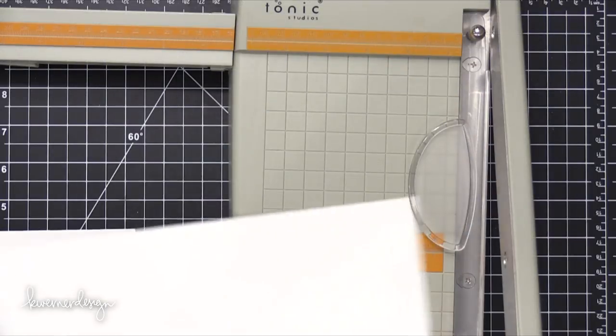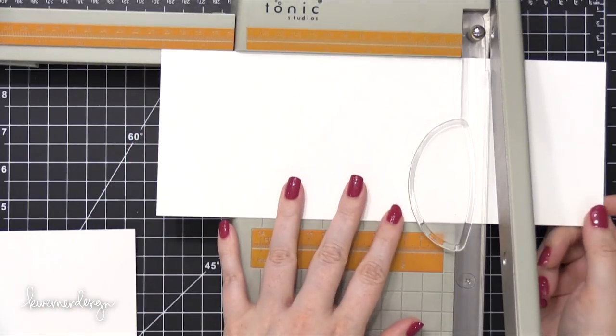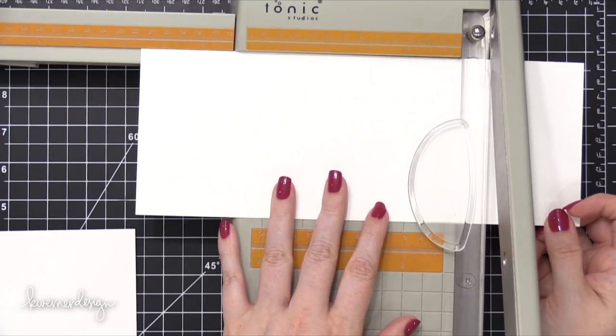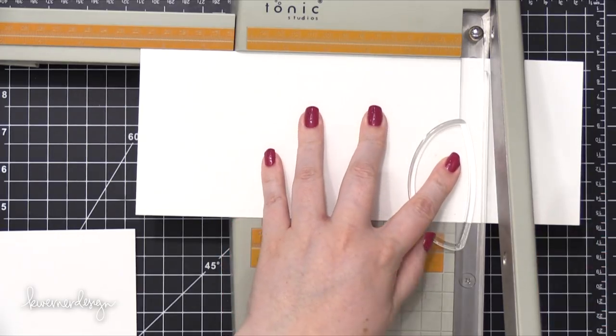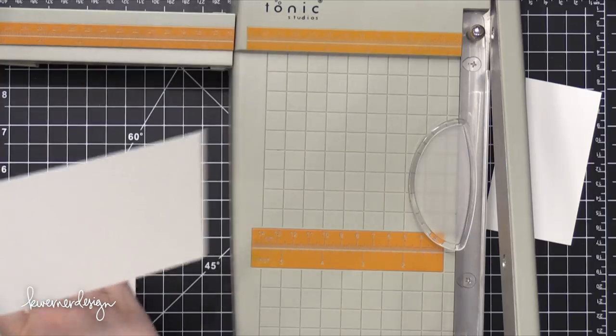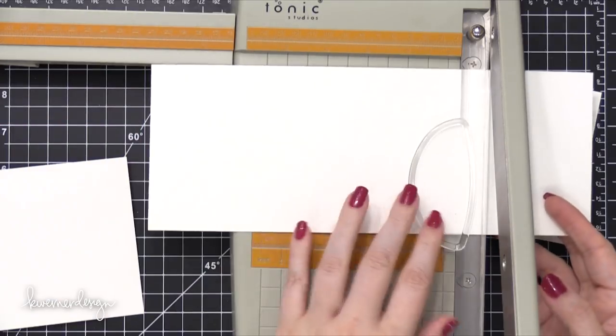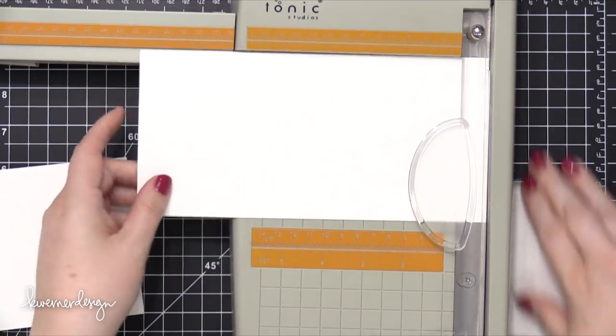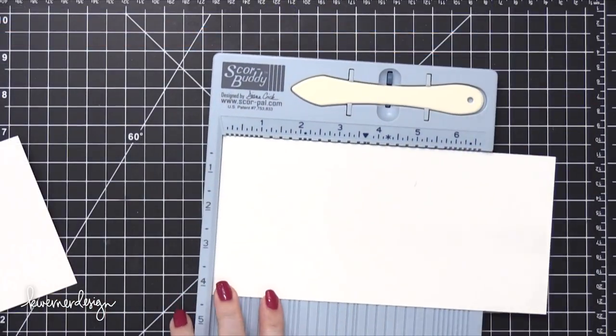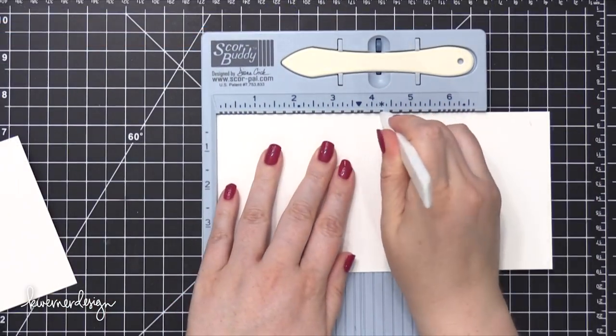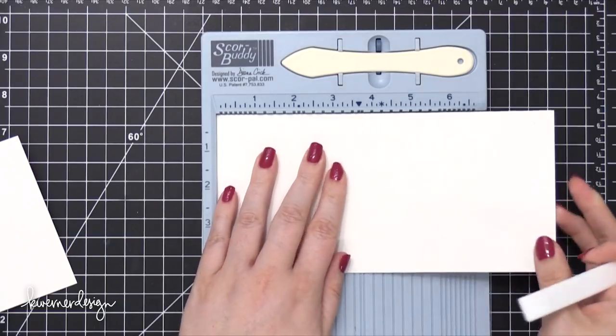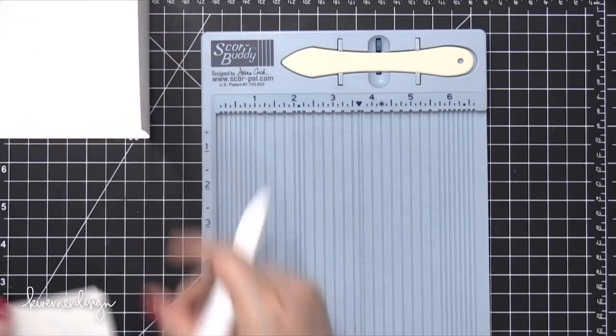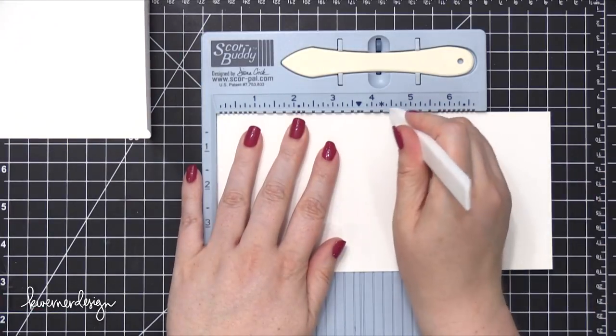So this video, if you've noticed, is a little bit longer than my usual videos and that's because I'm gonna be making a tri-fold card. This was a little bit of a comedy of errors because I made a lot of mistakes while I was making this card. If I would've had time, I think I would've remade it and it probably would've turned out a little bit better. So I'm gonna tell you guys what I would've done differently while I'm making it.